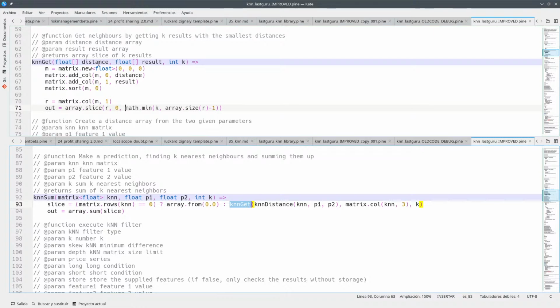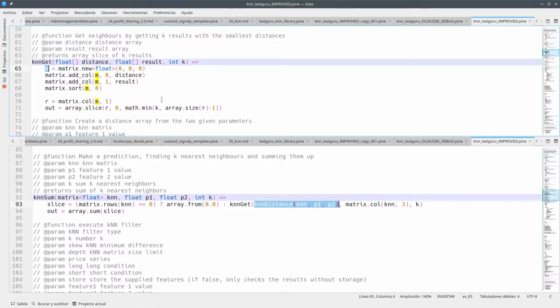So the first argument is the distance. Okay, that's what we have seen before, that it's always the same value in the new and in the old script. So this distance is added here in a temporary matrix. Yeah, that's right. This is added in a temporary matrix. So you add the 45 results here, I guess.